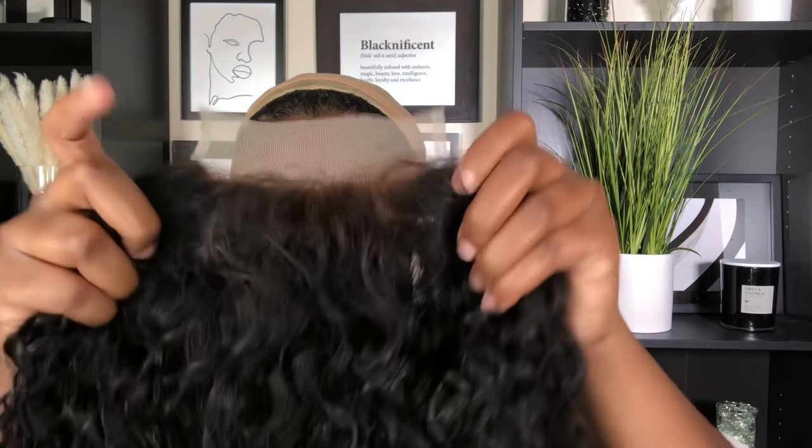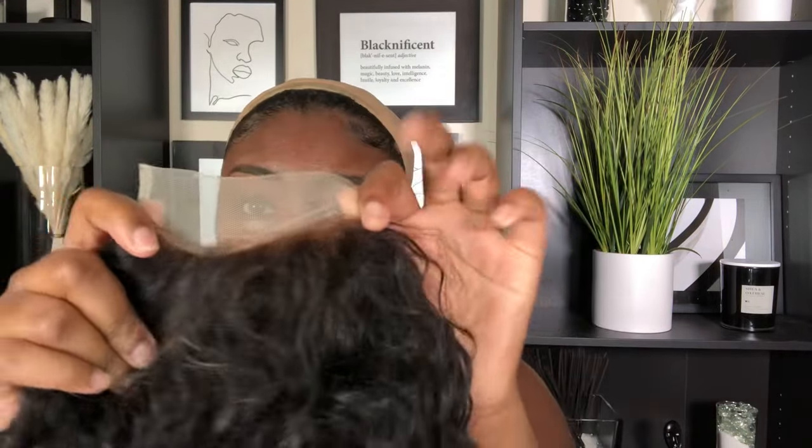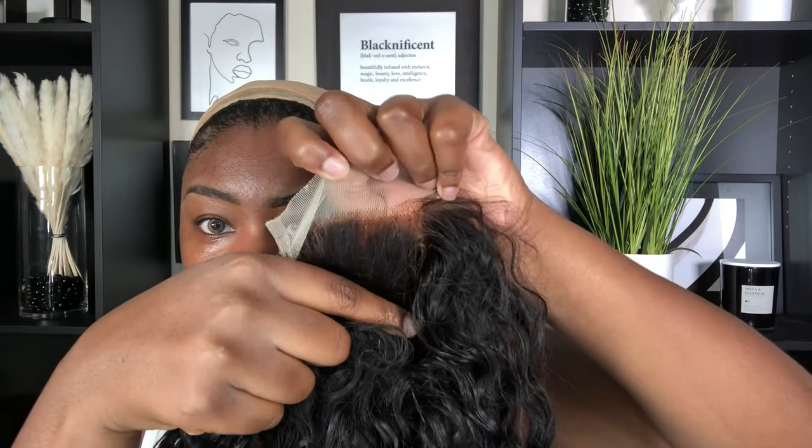But I did not pluck the frontal of the hair yet. It did come pre-plucked, but y'all know I like a natural hairline, so I'm gonna go in and pluck it a little more on camera. We're gonna be doing some detail plucking today. So this is how it looks before it's plucked. It comes pre-plucked a little bit, but I'm gonna show y'all how I pluck my units.